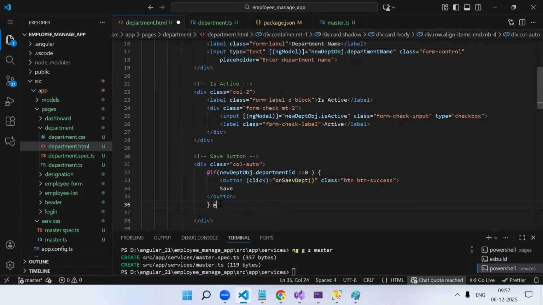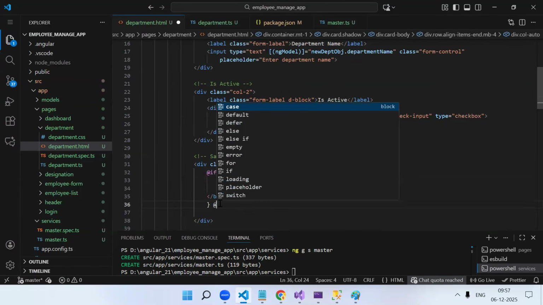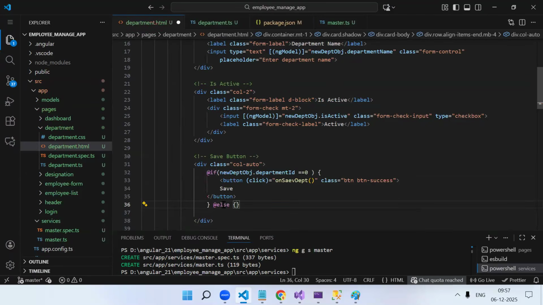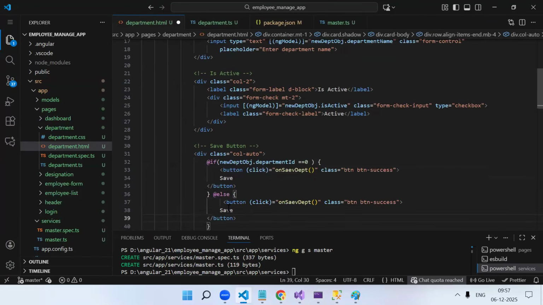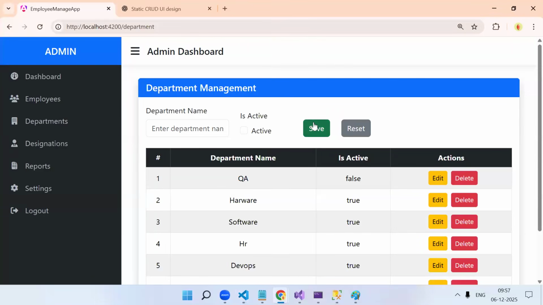Else, if the department ID is there, you show the update button. Reload. Save button by default. If I click on edit, see, we got the update button.